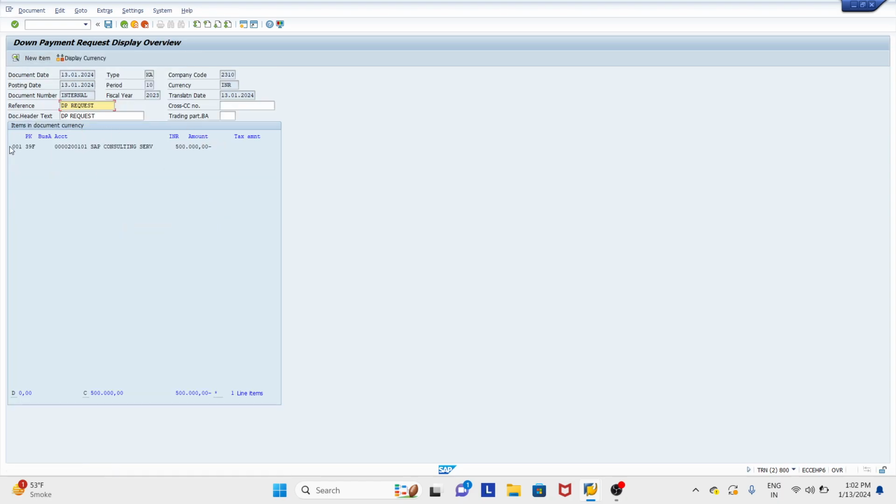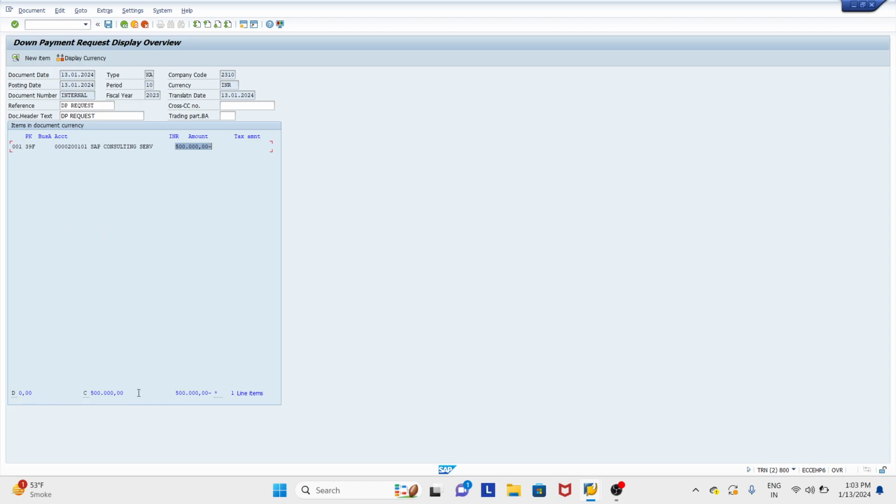You can see there is only one line item, showing 001, posting key is 39, and the special GL indicator for request is F, right? Here it is showing the vendor code and the amount 5 lakh INR. See, this is not a financial document.